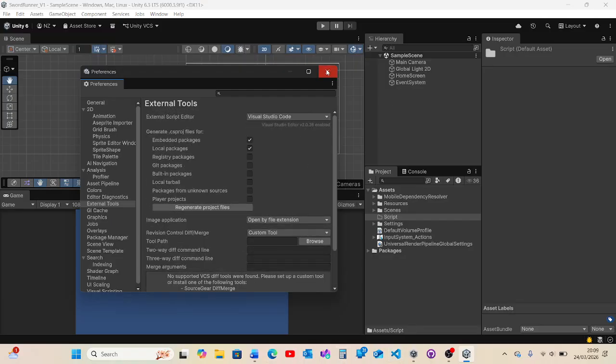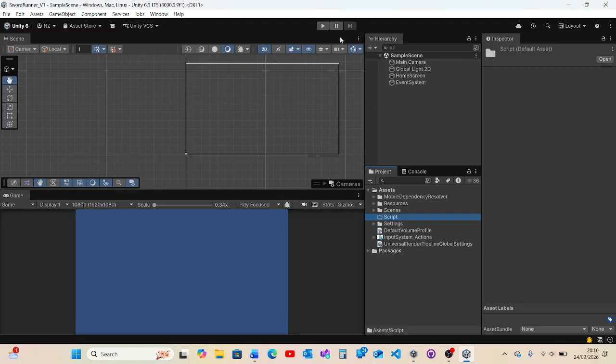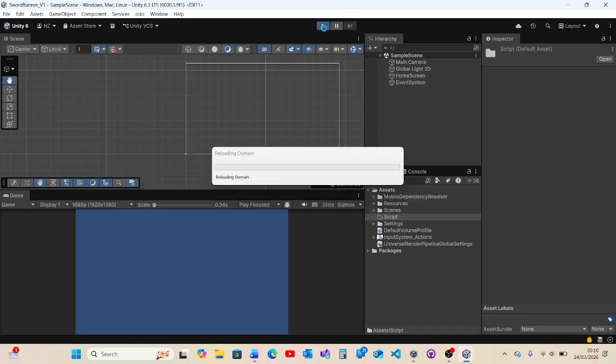Yeah. Okay, so I'm going to show you guys what I meant by play mode tint. So to enter into game mode, you're going to hit this play button. And I'll explain it in just a second when it comes up.